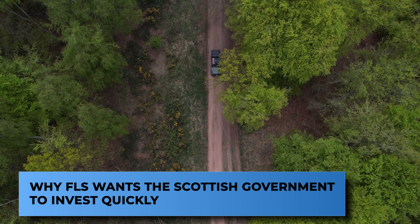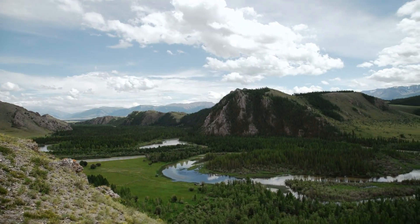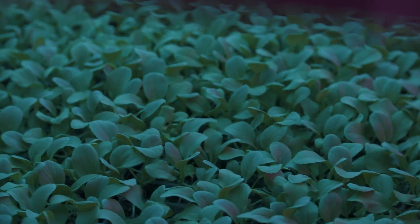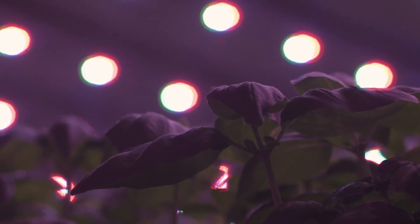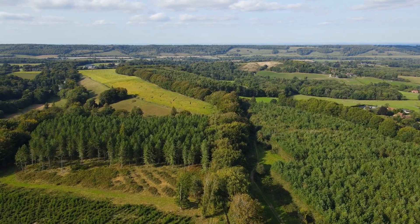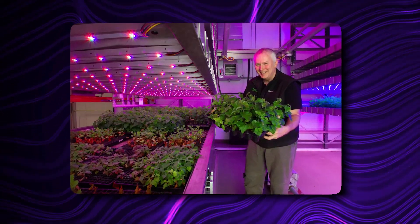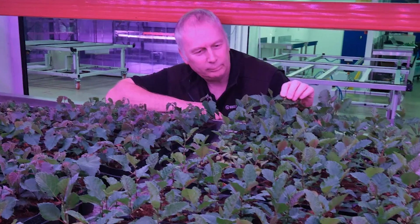The UK's central government has set a rather ambitious goal: to plant 30,000 hectares of new forestry every year until 2023, as part of their plan to meet net-zero ambitions. But recent data shows the UK is a bit off from meeting its target — planting rates have gone down a lot in the last 20 years, and the UK hasn't even restocked the mature forests that have been felled. So Kenny Hay, the tree seed resource manager at FLS, wants the government to look at the potential these farms hold, and believes there is no doubt they can make these trees work.